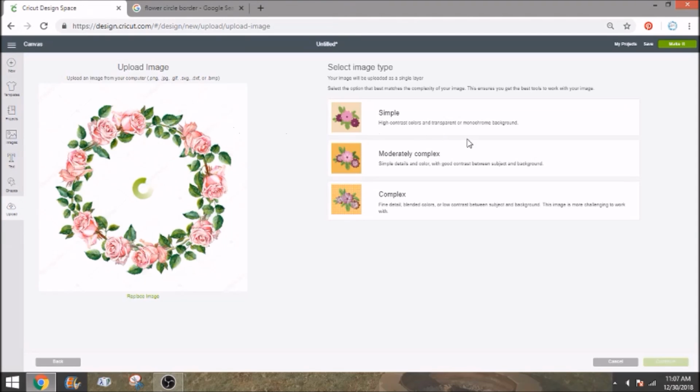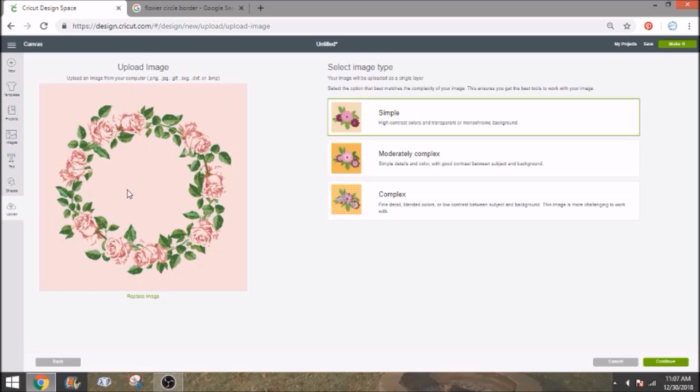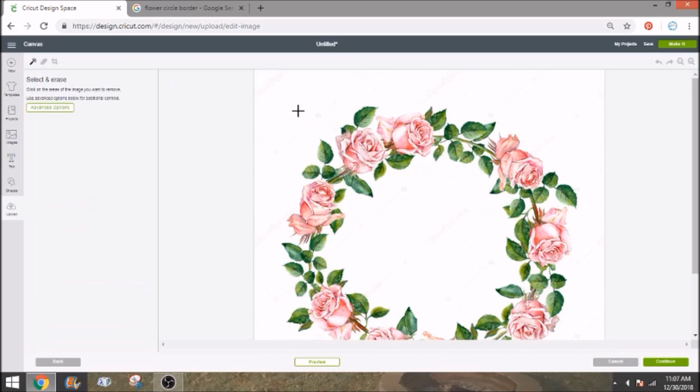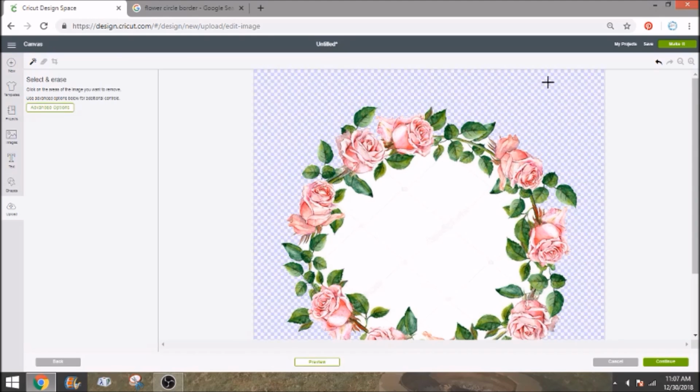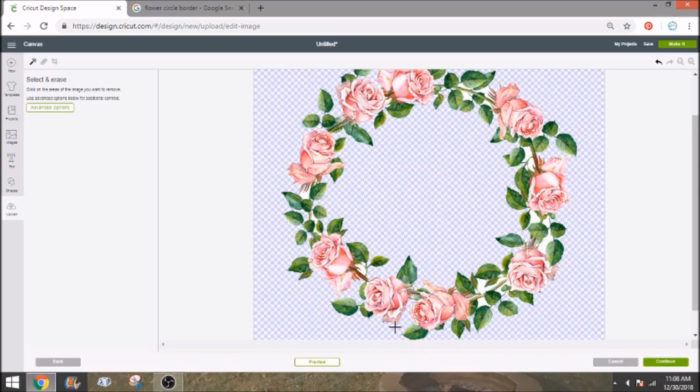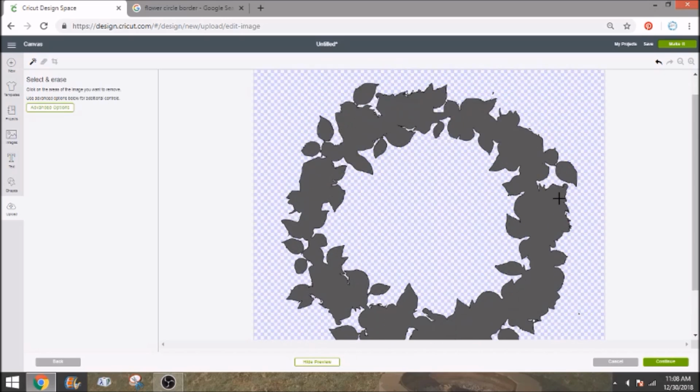So there it is. Now with this one, we do want to make sure, oops, I'm going to go with simple on this one. Oh wait, maybe not. Oh boy. Let's try complex and see if that works. We're going to want to make sure we get rid of this background best we can because we don't want to print that part. So click continue, and hopefully we can get rid of most of this junk, and you can try to get rid of some of that. Let's click preview and just see. We might need to clean up a few little spots.